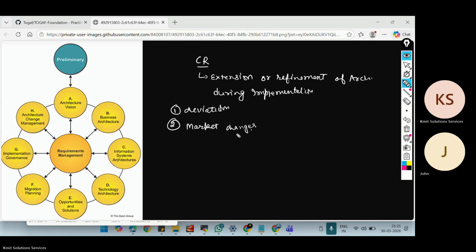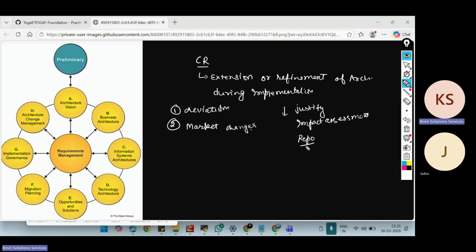Now you need to justify the change, why you want to change it. What are the impacts of that change? You need to do the impact assessment. And you need to maintain a repository where you say this change is related to this request.